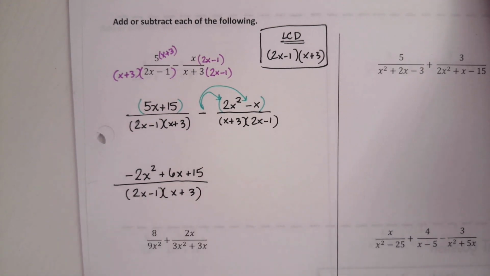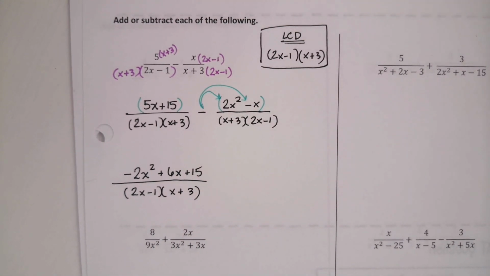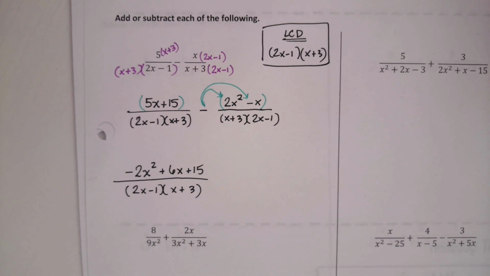And that's it. And then again, you do have that stipulation. If you want to write the stipulation and say, as long as x is not negative 3, as long as x is not 1/2, because that would make our denominator 0. But honestly, we'll get more in that tomorrow whenever we start solving equations. And when you solve, it's really important to not get an answer that would make a denominator 0.